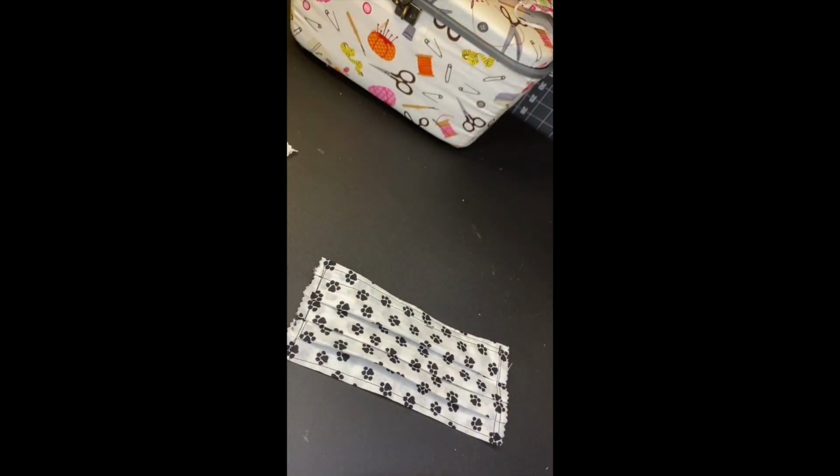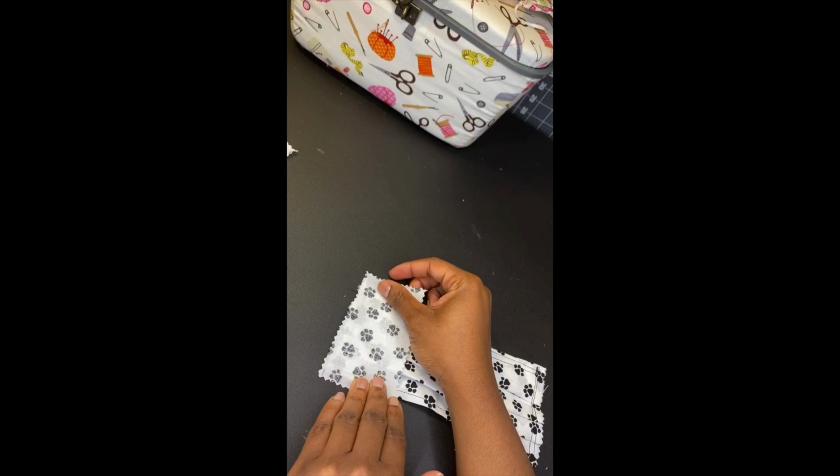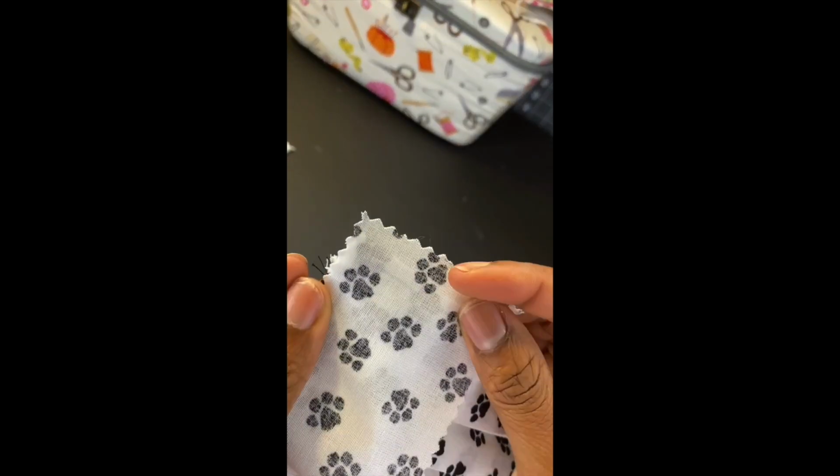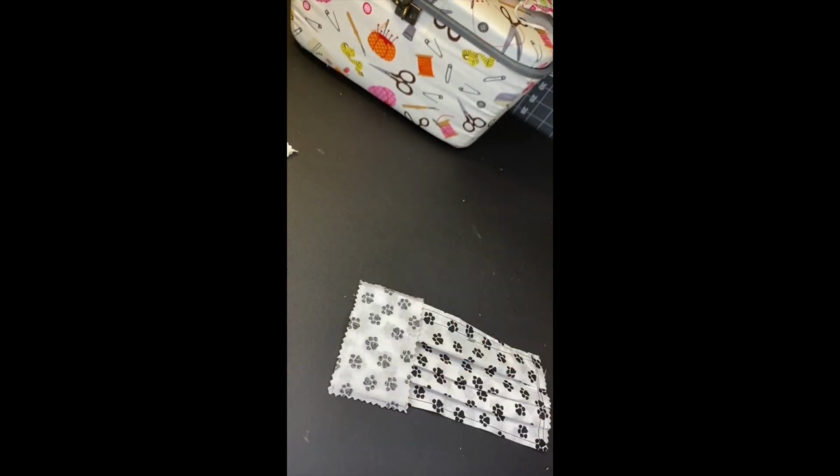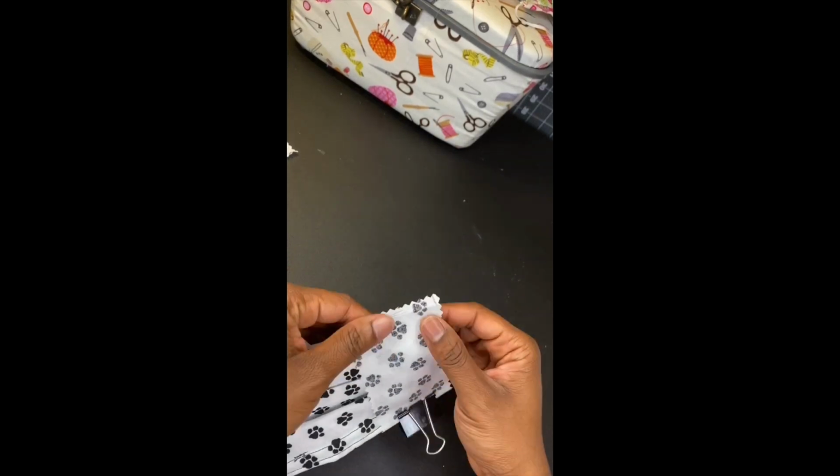You'll take your 5x3-inch piece. Mine are a little off, but you'll place them down right sides facing. Once you line them up, you'll just fold the edges down. Yours should be a little longer than mine. I use clips to help them stay in place, and you're going to do the same thing with the other side.